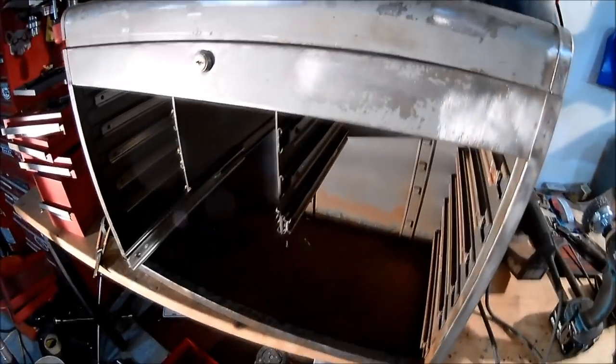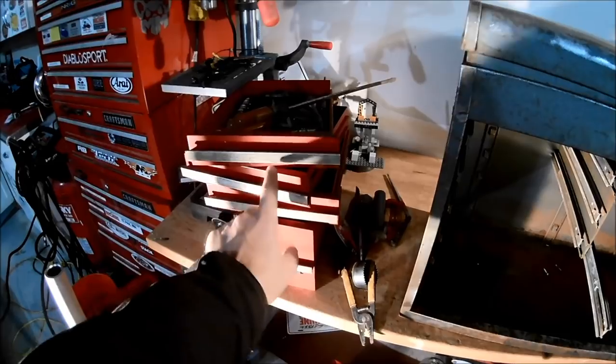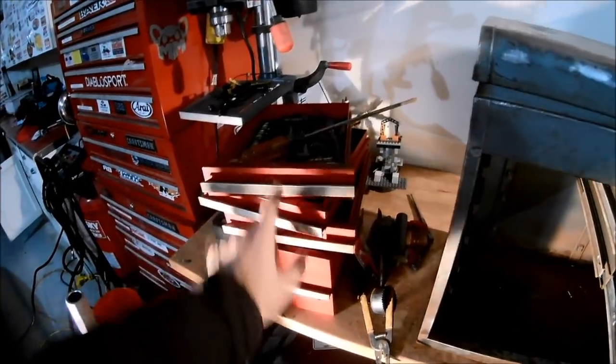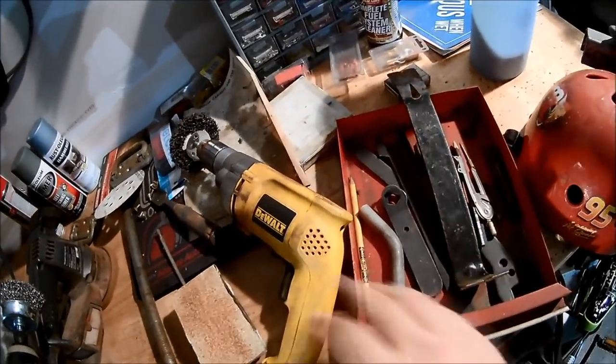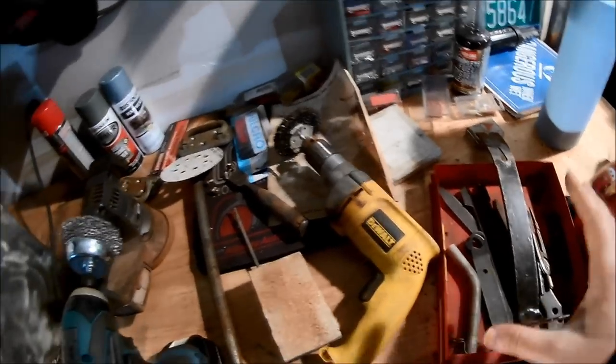And the plan is then to take these guys here, take this part off, and run it over to the sandblaster I have over there. I'm going to blast the front part of all the drawers and just clean up the inside of the drawers, because if we look at the inside of the drawers, they're not too bad. I'll just clean them up and hit them with some Simple Green or something.